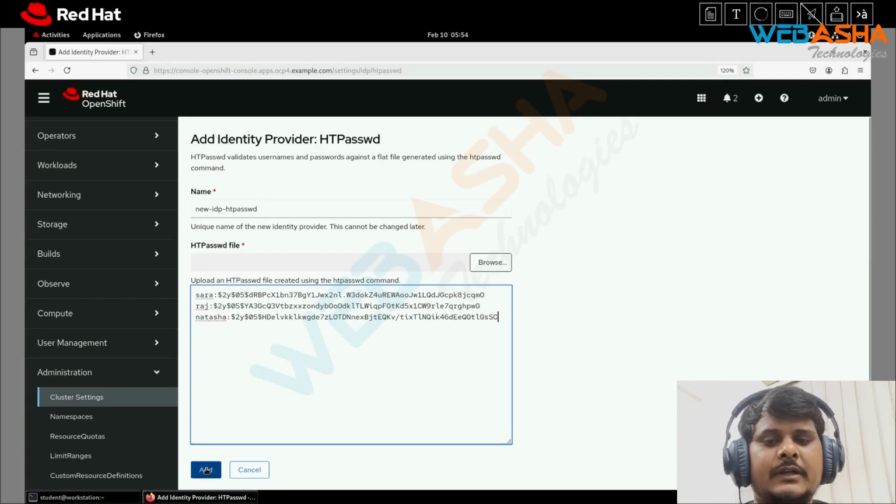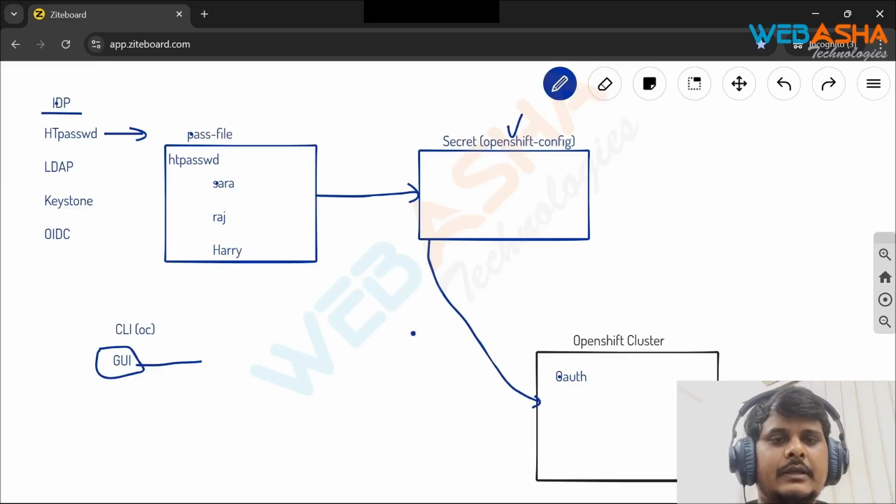Now, once we're done, as soon as we click that, what happens in the backend? The system tries to load the configurations, whatever authentication you did.